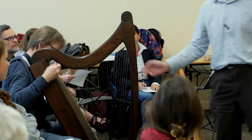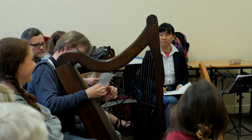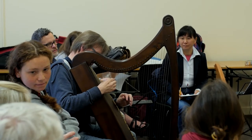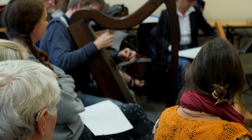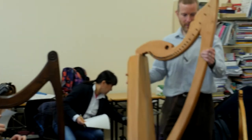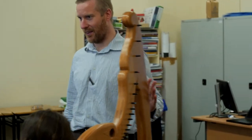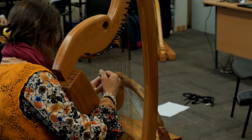Who hasn't tried a big 18th century harp? Raise your hand if you haven't had a chance to play an 18th century harp. Have you played one of the big harps? This belongs to the Harp Society. Anybody else not tried the big harp?